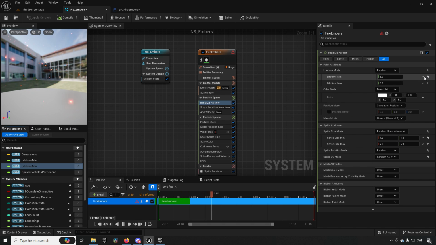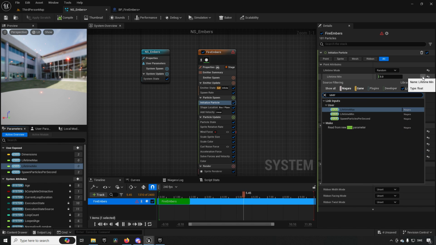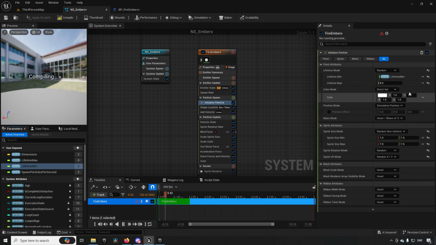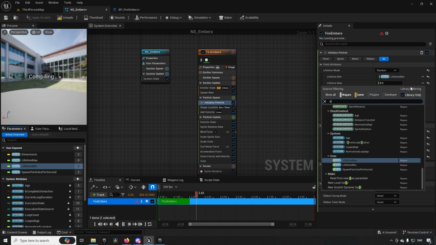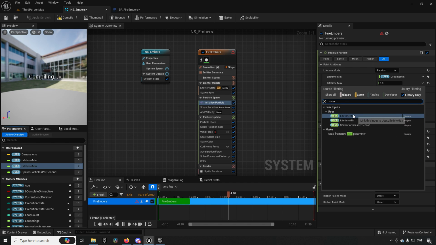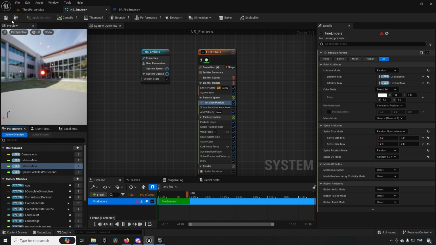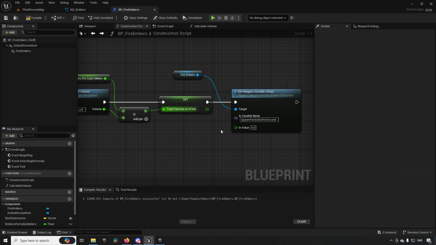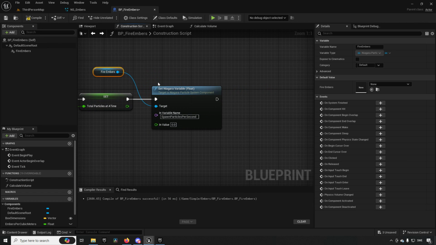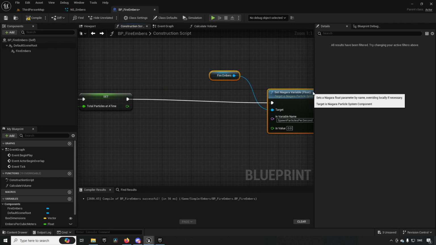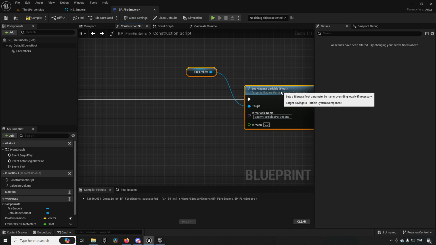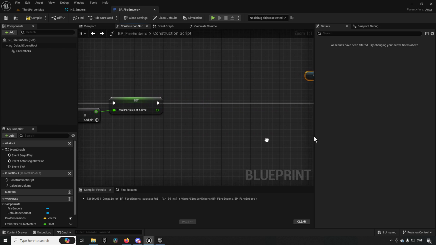And then we'll go back and hook these up as well, just like we did before. So this is the lifetime min, and this is the lifetime max. So everything should be the same in the particle system because we have the default values as we had before here. But this also allows us now to hook in those values over here. So we'll give ourselves a little bit of space because we will be needing a little bit of calculations done here.